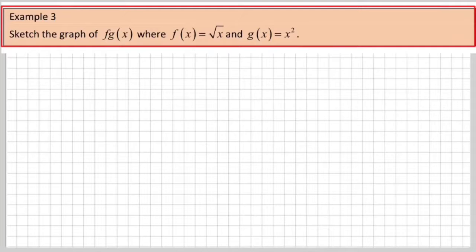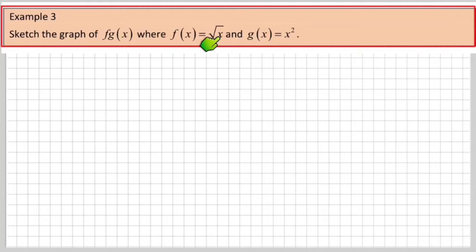Sketch the graph of f times g of x, where f of x is root x and g of x is x squared. Now guys, this is not really an addition of ordinates. You can see that we're multiplying. We're not adding, so it's not an addition of ordinates question. But there is a reason why I've put this question in here, and that is basically the little trick to these things. This guy here is a fussy one. He only works on 0 and positive x values, doesn't he?